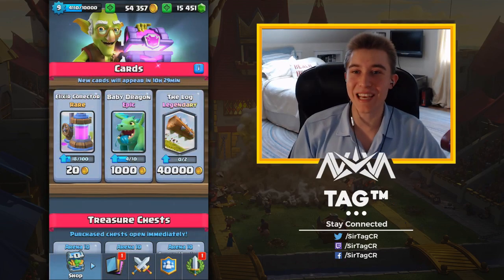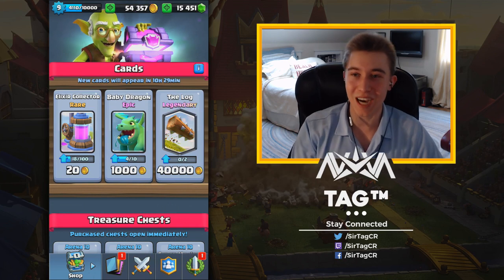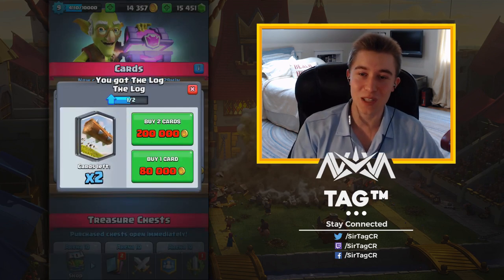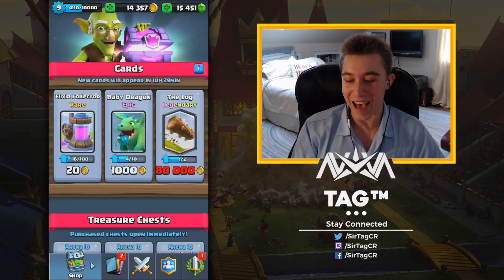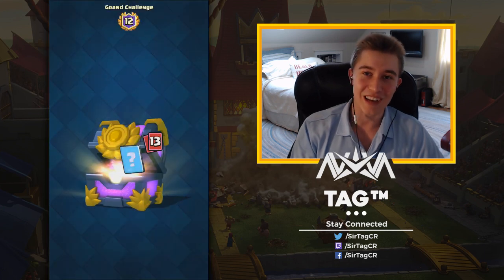Alright, so this is my mini account. I'm a lot more hyped to open up chests, and I'm a lot more hyped to get legendaries. This is a phenomenal shop. I'm going to be asserting dominance with a new log. I'm excited for that. I'm going to be streaming and asserting dominance with that log very shortly tonight. And then let's hop into the GC chest, guys. Let's see what we get.